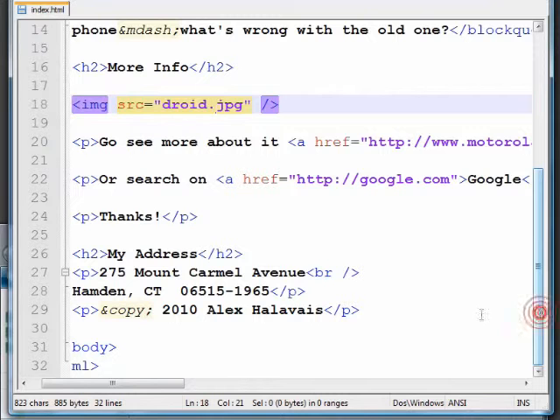Now, there are a number of attributes that you not only should but must include. The must include is something called alt. The alt text is there, again, to make this page accessible. Some people turn images off. Sometimes the image just won't load because they're on a very slow connection. Or for people who are visually impaired and are using a screen reader that verbalizes what's on the screen, you need to have alt text. That is what will show up when the image isn't there or isn't displayable. This is something that you must have on each of your image tags.